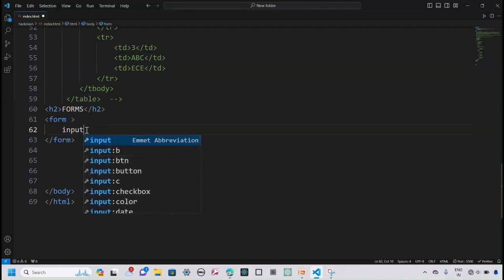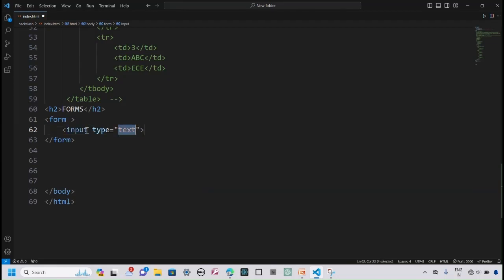So for now, let's press enter. By default, this was selected as text. Now, suppose we want a name input. So we are giving it a heading, name, and then we are creating an input tag which will take only text as input.